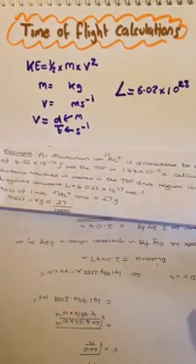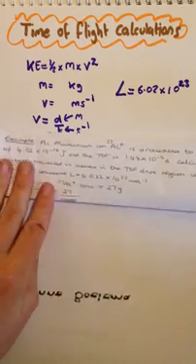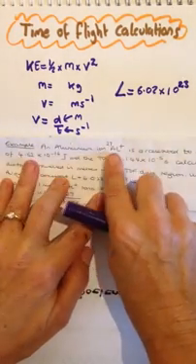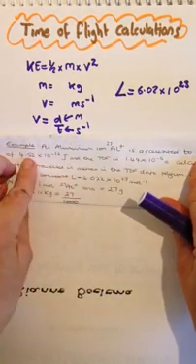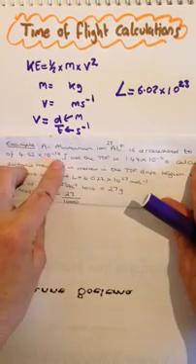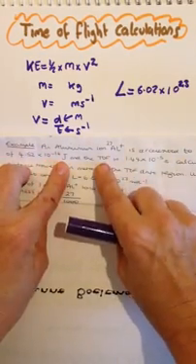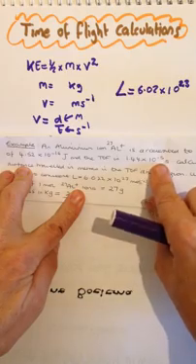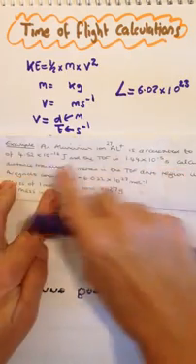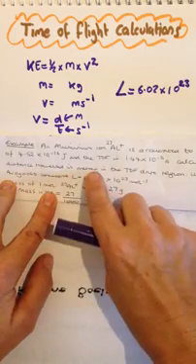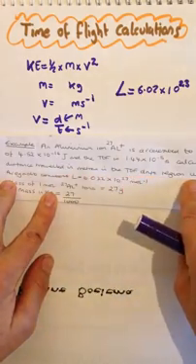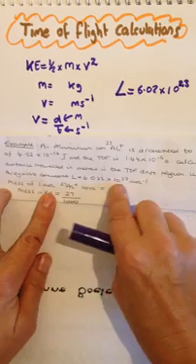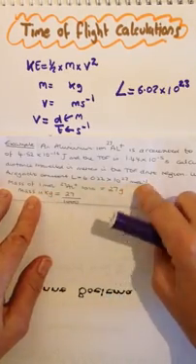So in this example here, we have an aluminium ion and it's been accelerated to a kinetic energy of 4.52 times 10 to the minus 16 joules. The time of flight that it takes to get from one end to the other is 1.44 times 10 to the minus 5 seconds. And what you have to do is calculate the distance travelled by the ion in meters in the time of flight drift region. Use the Avogadro constant, L equals 6.022 times 10 to the 23 moles to minus 1.